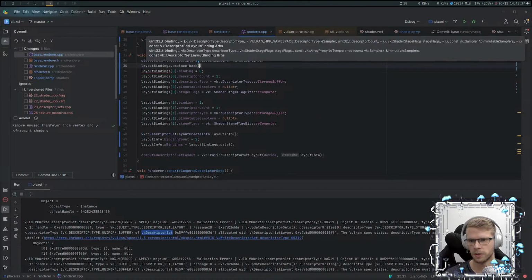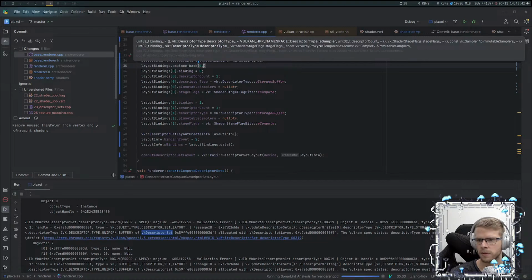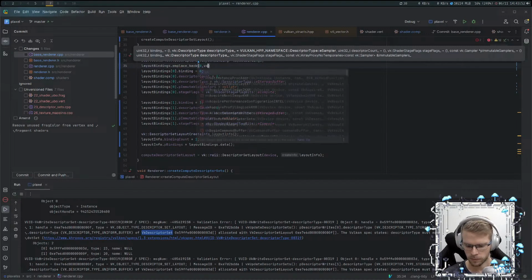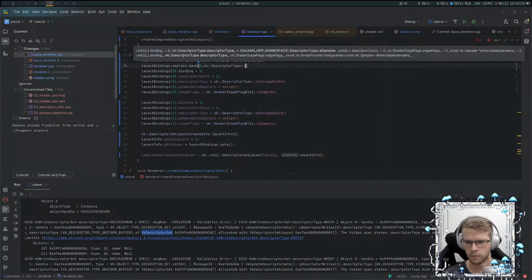So if I do it like this, I have first the binding, the descriptor type, then I have the descriptor count, then the stage flags.